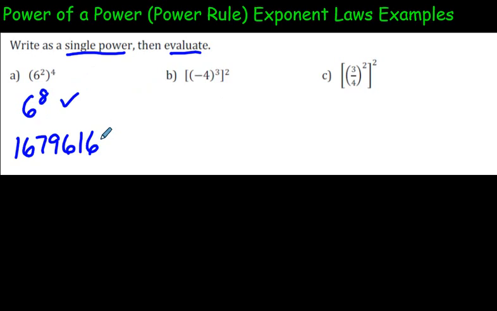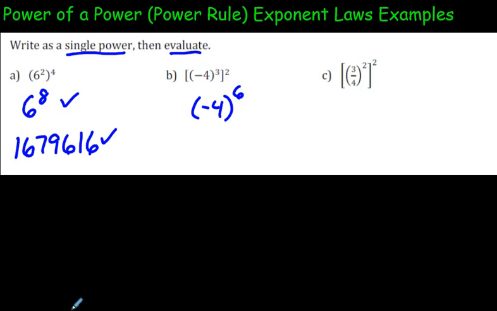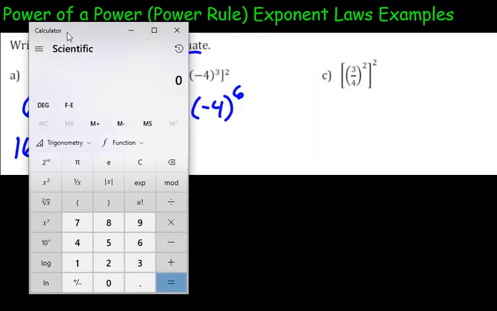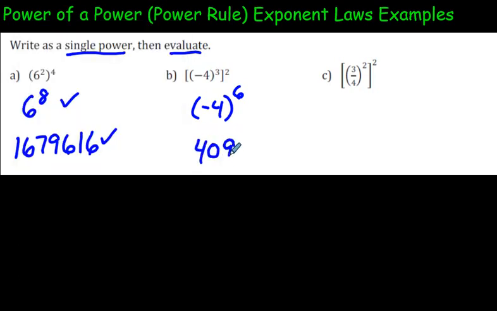We've done both of the things that it asked. Let's do the next. Remember when you see an exponent and then another exponent? Multiply them. So it's like saying negative 4, keep that in brackets, to the exponent 6. So let's evaluate that. We've just simplified it. Now let's evaluate. Here we go. I'm going to put it in brackets to make sure the negative sign is done properly. This calculator likes me to type the 4 first and then the negative. This is the Windows calculator. And then the Y to the X or the exponent button. I hit the 6 and I get 4096.